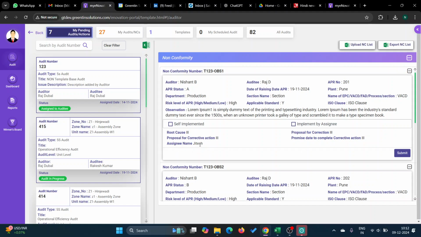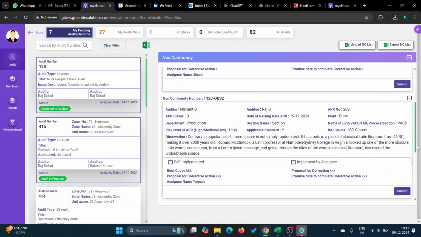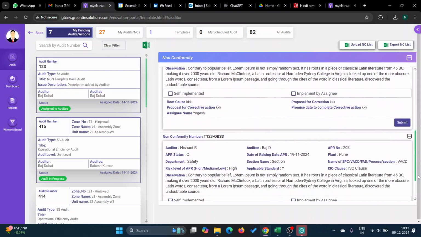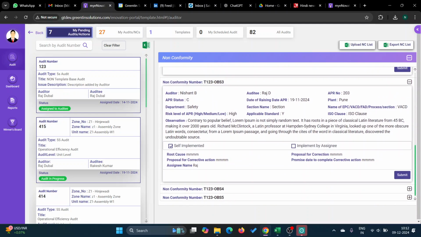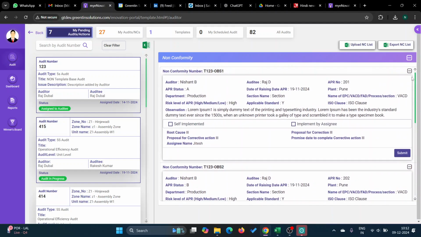And the assignee names are also filled automatically, like Mr. GT. So it will save you much time by moving the Excel sheets and assigning multiple actions to multiple people. It will save a lot of time by using these Excel sheets. So this is how you can manage your observation sheets, or your non-checklist audits, by using the import and export facility of Excel. So thank you very much for all this.